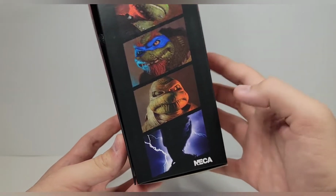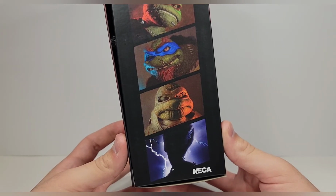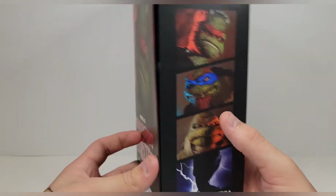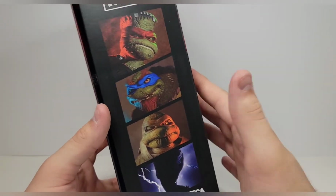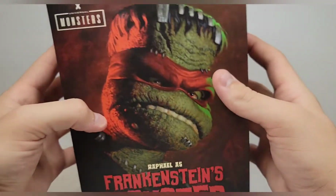April, I'm not going to get. I'm only going to get the Turtles. My boy Don, what are we doing for Don? I'm hoping the Wolfman, but people are saying Dracula, Wolfman, so I don't really know. I hope they don't do him as Dr. Frankenstein. I hope they do him as a monster, because these two kind of go together. But I hope he's the Wolfman. I don't really care about April or Shredder. On the bottom, you get the barcode there if you need it.